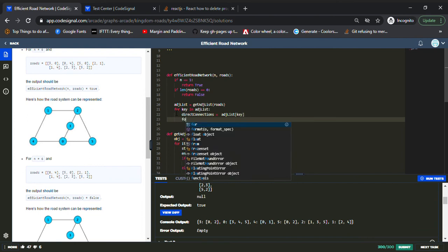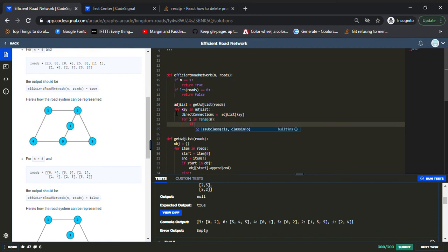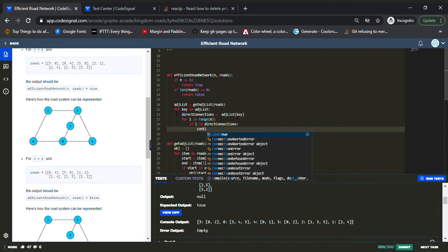Then for i in range of n, if this i is in our direct connections, then I will just continue.